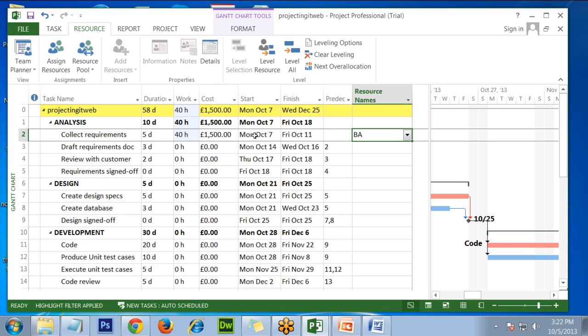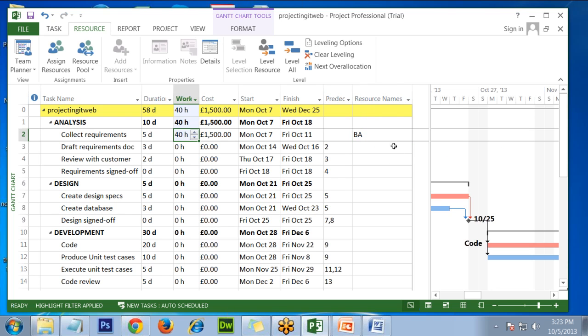So if the business analyst is available between these dates, it's shown. If business analyst is on a holiday, these dates can change. So it uses resource availability to identify the dates. It uses resource unit rate to calculate the cost. It uses amount of hours the resource is spending to calculate the efforts.